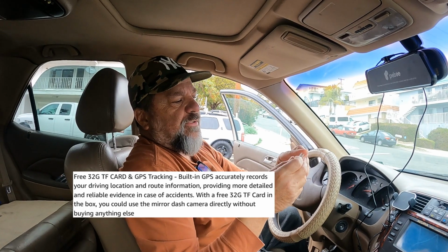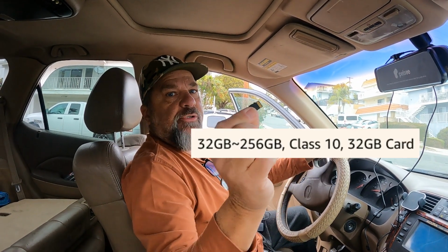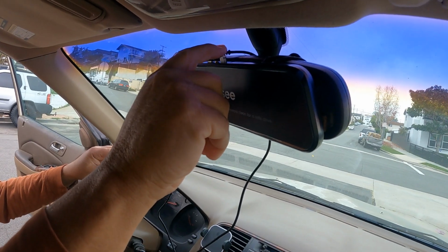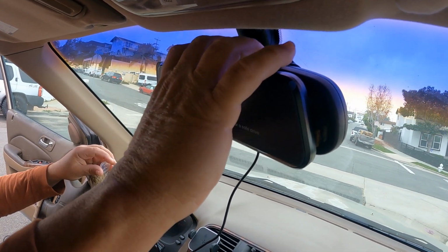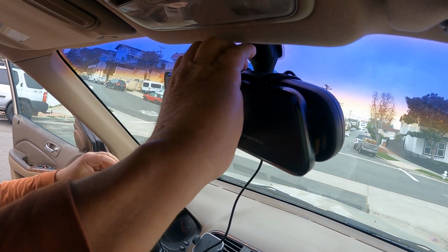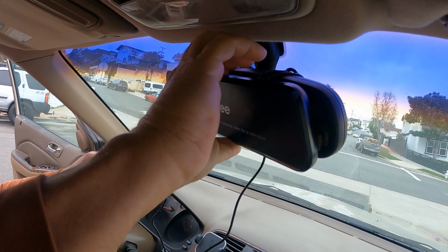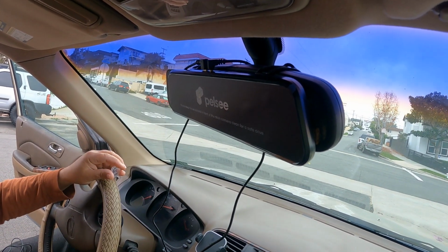Okay, one of the good things also with this camera, we came with a 32 gigabyte SIM card, but when you do put this SIM card in, you have to format it. So when we turn it on, we'll go through that. You just slide that. Hopefully it goes right in there. It goes right in there. Oh, it pops out. Okay, good. That's easy to pop out. So that SIM card's in there.